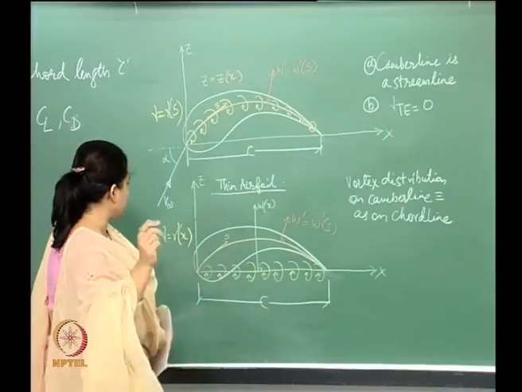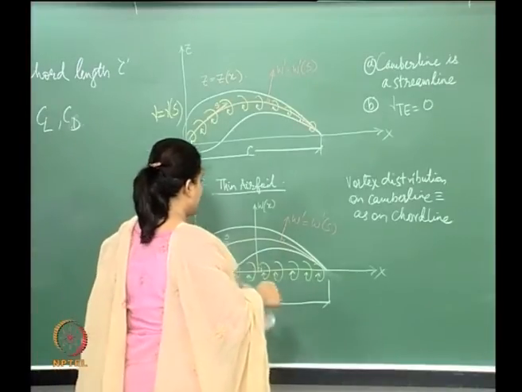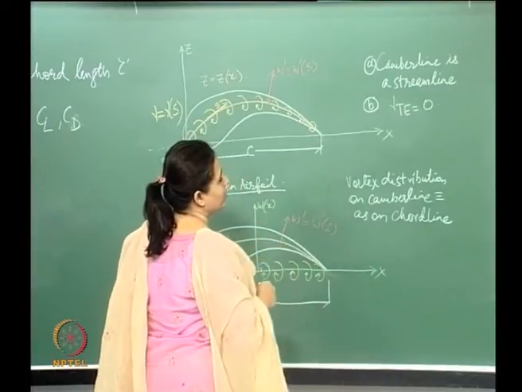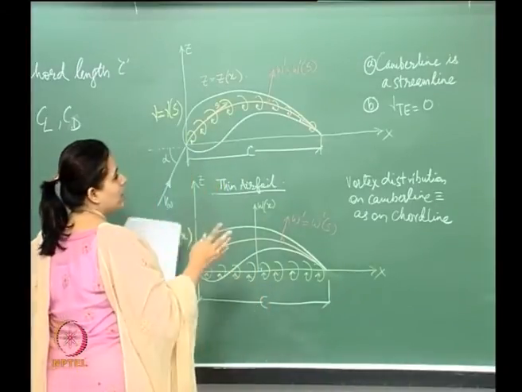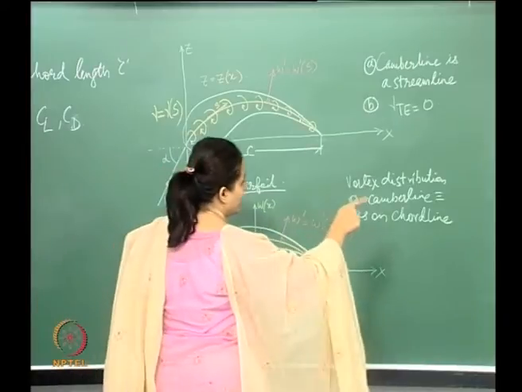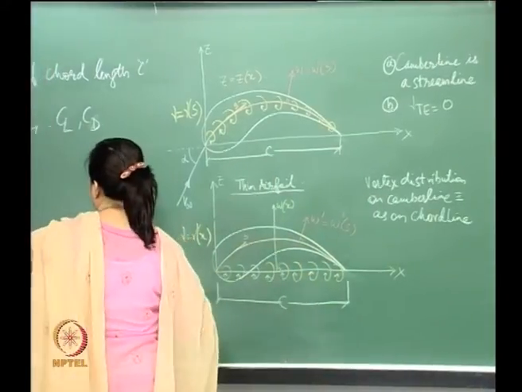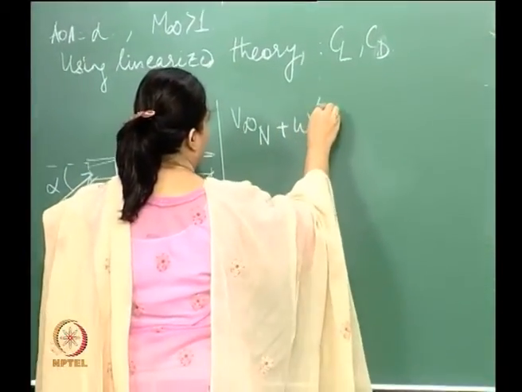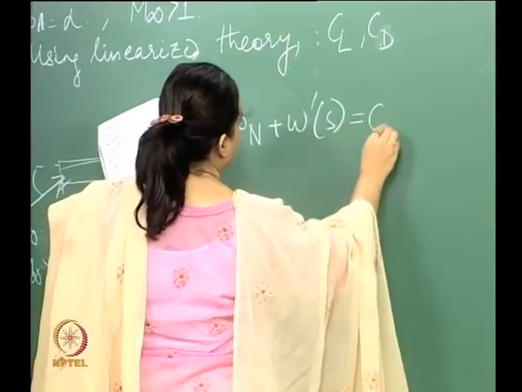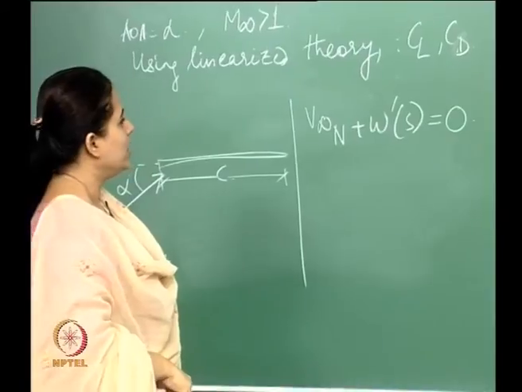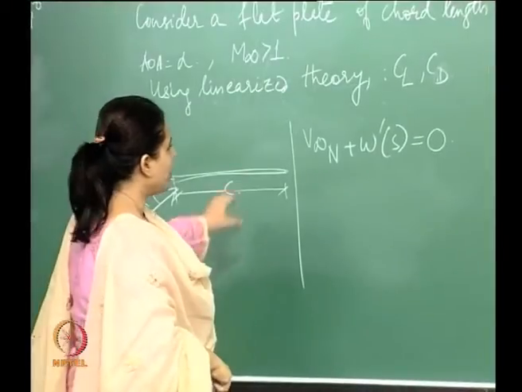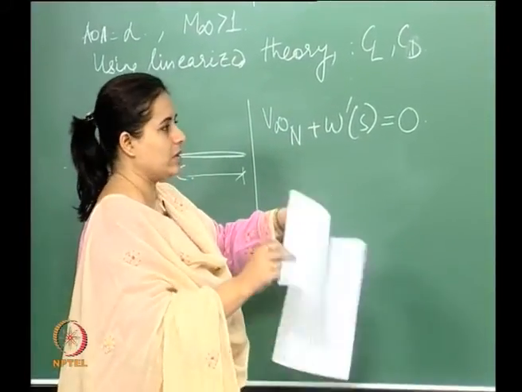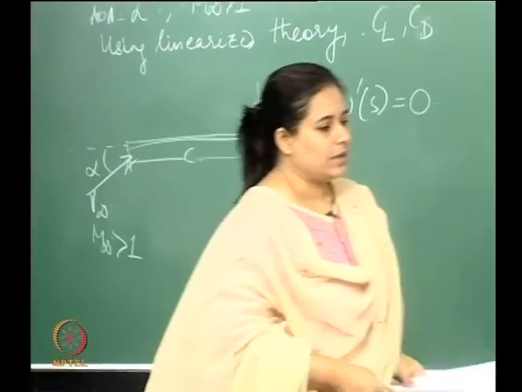Let me at least say that now that we have done this, we have found that the normal component of velocity is Vn. Therefore, the total velocity induced at the point P is this, and that total normal component of velocity is 0. So, we will start from here, complete the thin airfoil theory, and then take it from there and finish up this problem. We will stop here. Thank you.